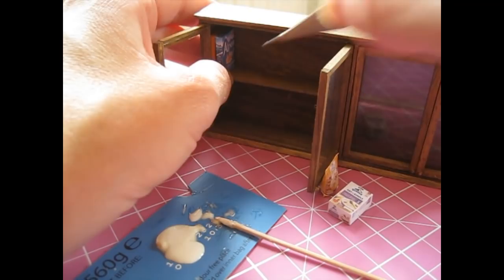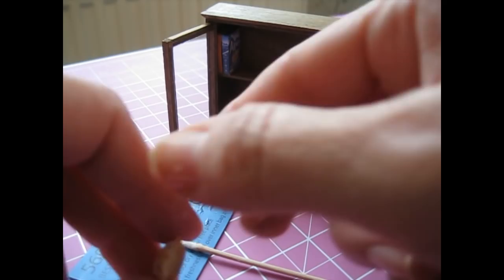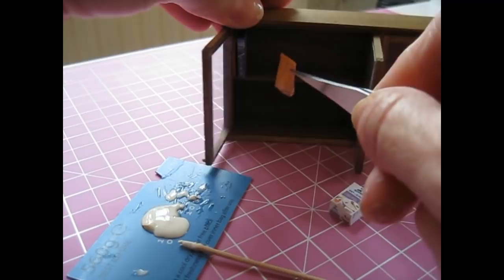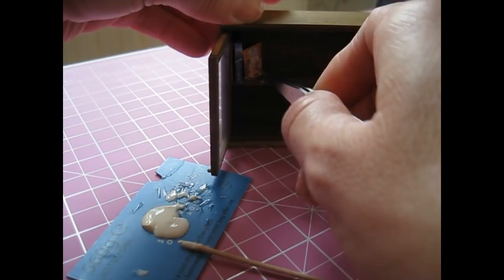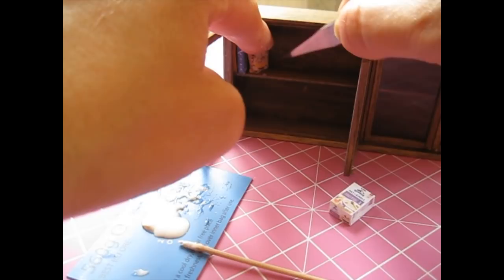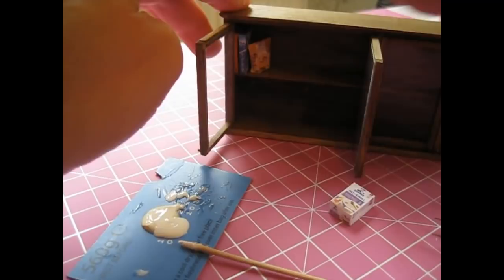I'm going to put this little packet next, just so that that way you can then still see the Alpen box behind. So you don't want to cover everything up. I sort of want to stand that slightly sideways like that, because we don't all sort of put things back in the cupboard nice and straight, do we, all the time? In fact, I'm pretty sure my kitchen cupboard is never nice and straight and neat. Just pressing that into place there.